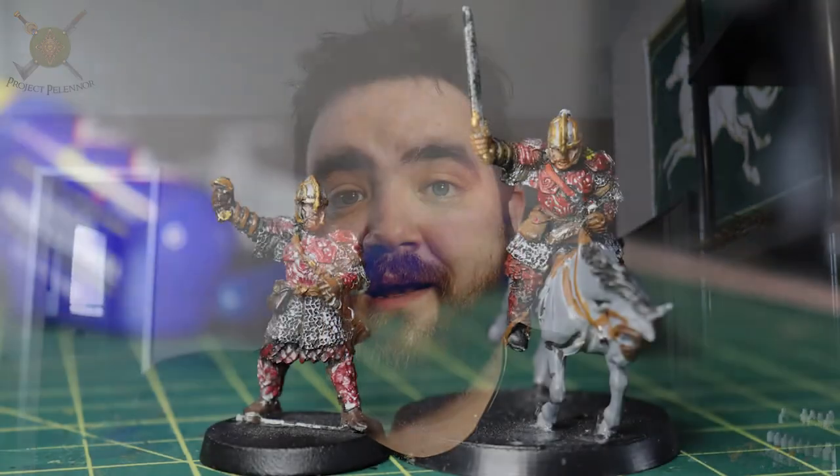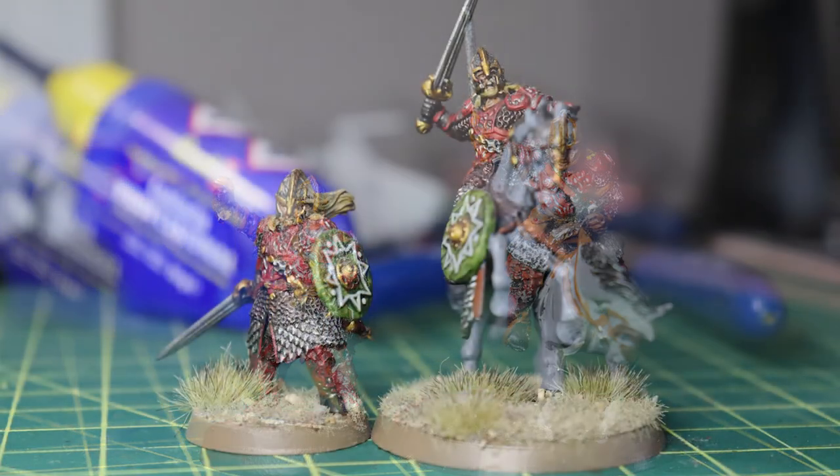I also found the elves that Boo painted for me — though I've only found two out of three; I don't know where the third elf is. I want to do some comparisons, at least with the Éomer model, because I painted that myself and I like seeing progress. It's comforting — I didn't like the idea of painting a long time ago, it seemed like a chore, and now it's something I do almost every day. I love painting, so it's nice to see where I was and where I've come from. I'm going to show the differences between the Éomer I painted back then and the one I painted a couple of months back.